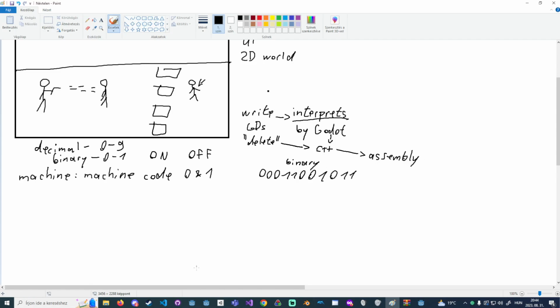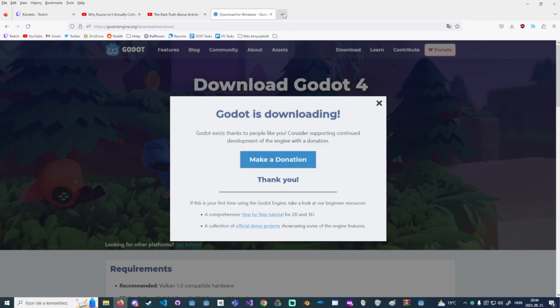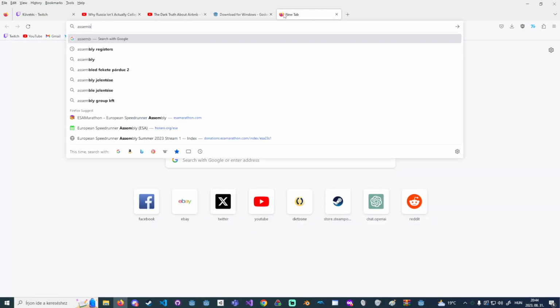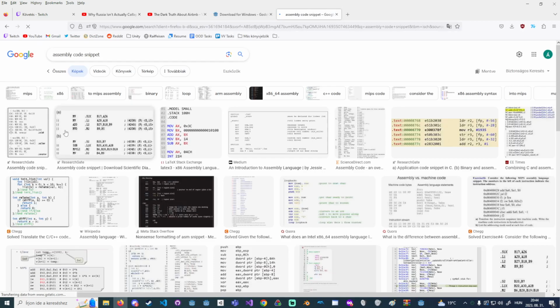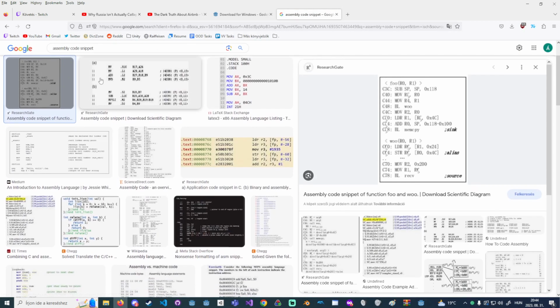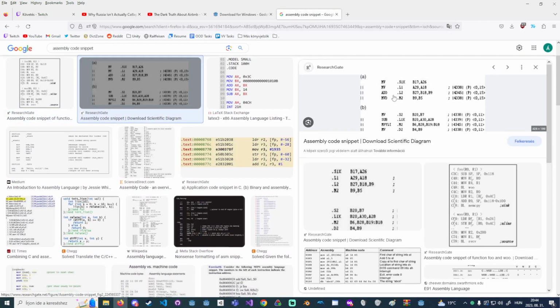I can show you some assembly. It's not going to be your average programming code snippet. Let me show you. This is what assembly is. It actually has very primitive instructions. So it does things like move, add, divide, multiply, subtract.